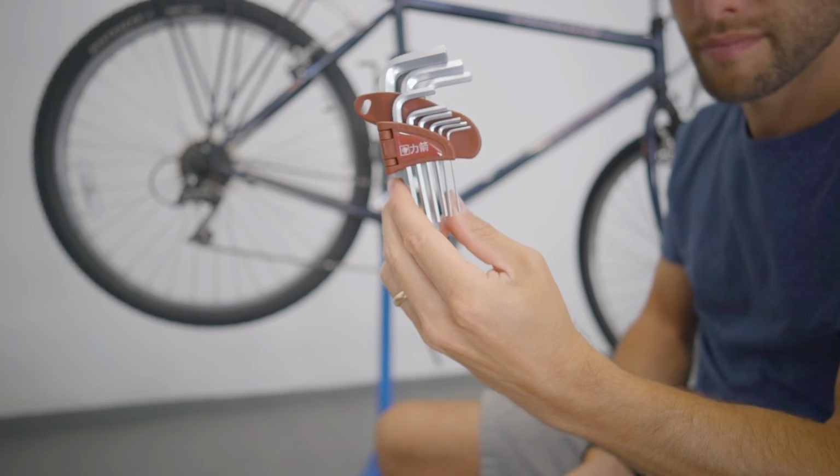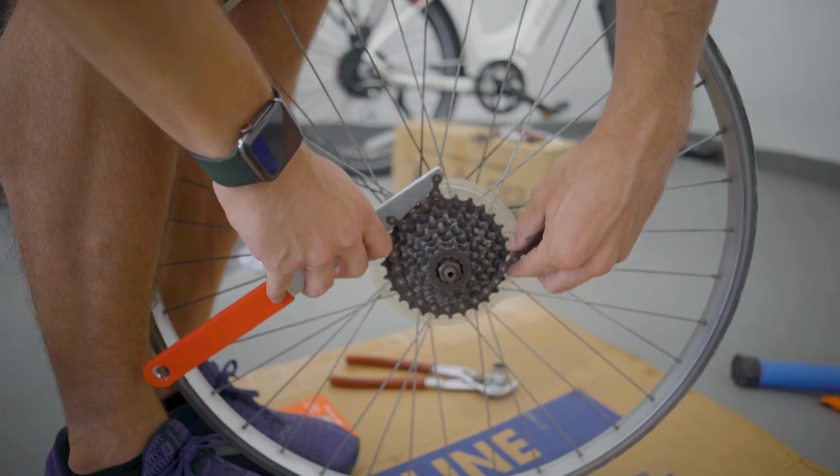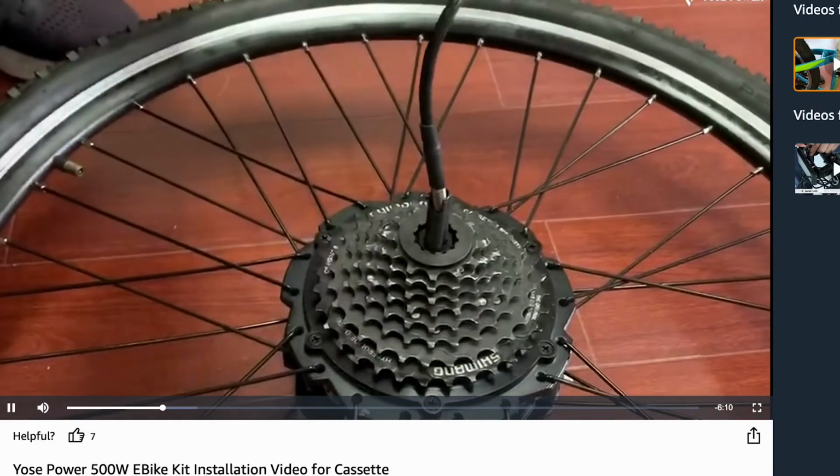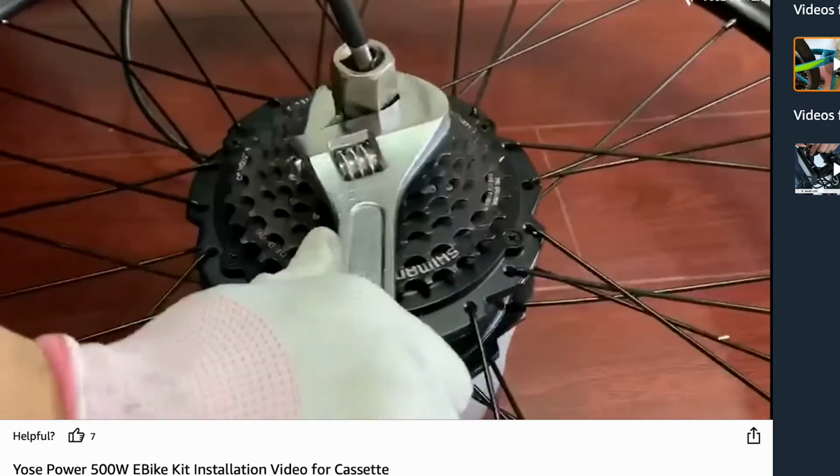For accessories and tools, it comes with Allen wrenches, a crank puller, a freewheel removal tool, and a bottom bracket tool. And they also have a great tutorial video with step-by-step instructions on how to do the swap.